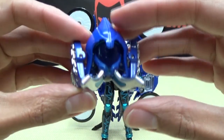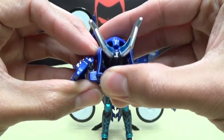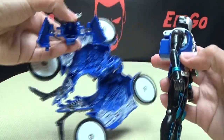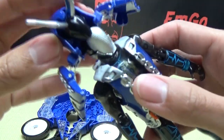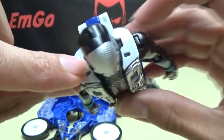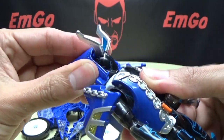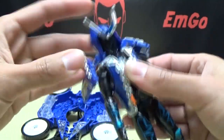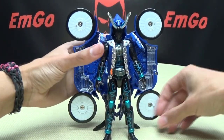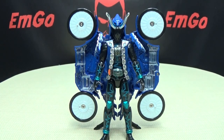There you go. So we're going to take this section right here. Just flip up the faceplate. Take these side pieces right here. Just bring them down on those double hinges. And just hold that. Oh, hey, okay, fine. Go ahead and pop off. So just take this, lower it down, and these tabs will just go into these grooves right here on either side. Just drop that down. Right there. Plug this back on. Like that. And there you have Spectre in the Houdini Damashii.